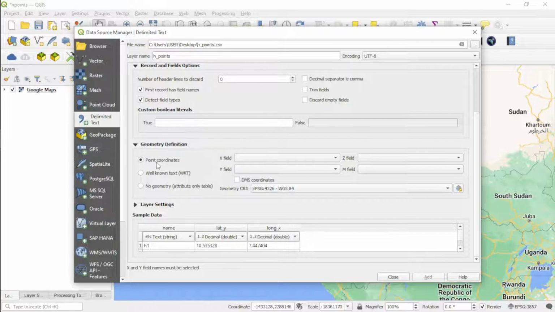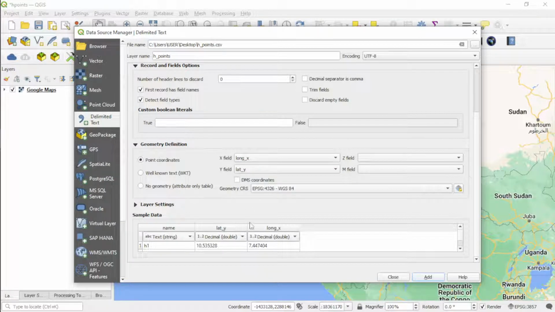Then this is the most important aspect, the x field. So x is longitude. It's easy to get it mixed up, and in fact you will notice that I wrote this as long_x and lat_y. I like to do that because in the mix of working, things get mixed up and it's easy to swap them. So I will choose my x field long_x and y field lat_y.